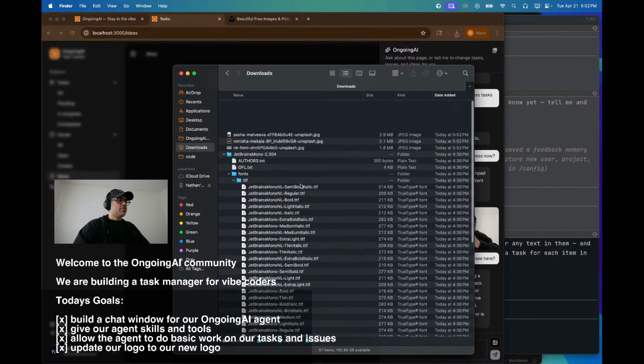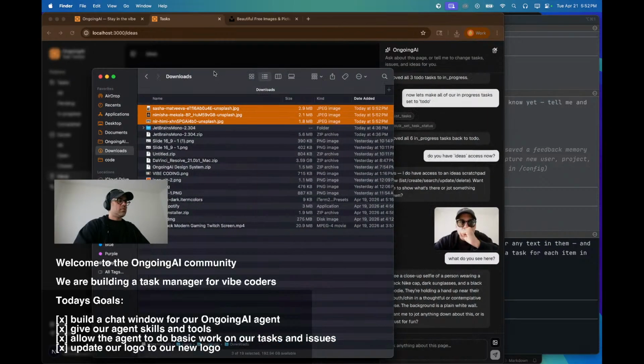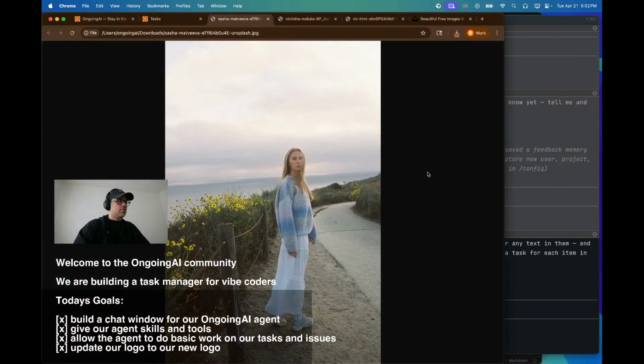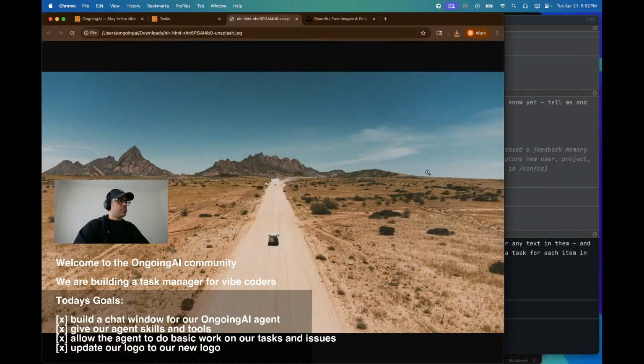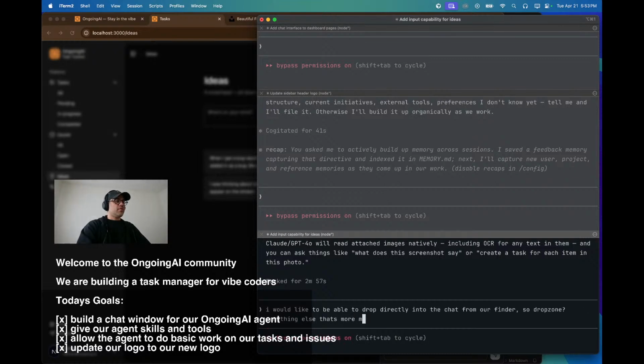So my downloads. I wonder if I could just drop them in. No. So I would like to be able to drop directly into the chat from our Finder. So drop zone, I think. Something else that's more modern.